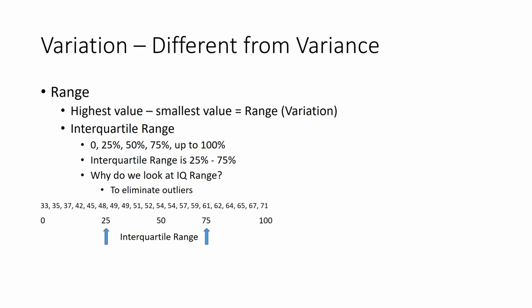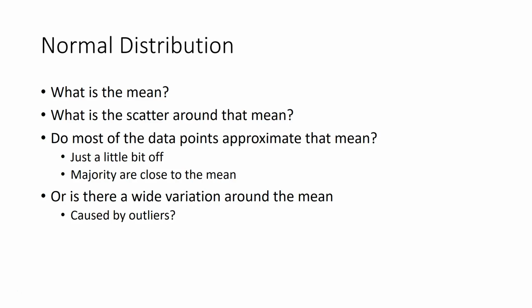And I've got an example down there below where you can see the 4 different ranges, 0 to 25, 25 to 50, 50 to 75, and 75 to 100. And you see that the interquartile range are those values that fall between the 25th point and the 75th percent point, where it's the middle 50%. Anyway, that's interquartile range, and we'll use that a lot of times just to take a quick look at a data set. What is normal distribution?